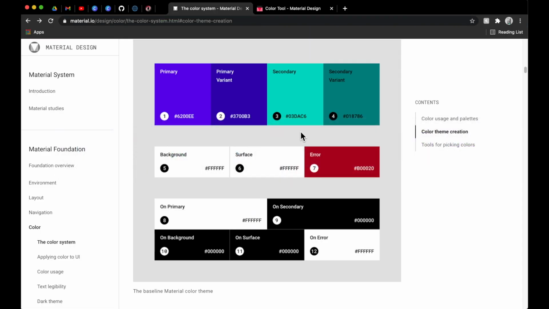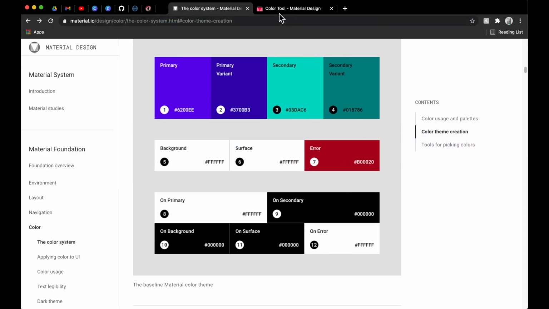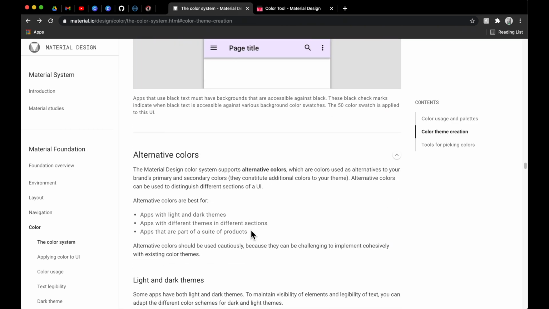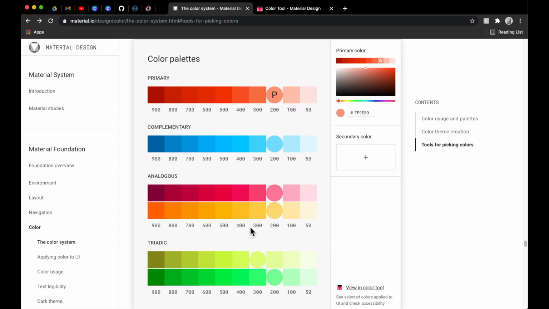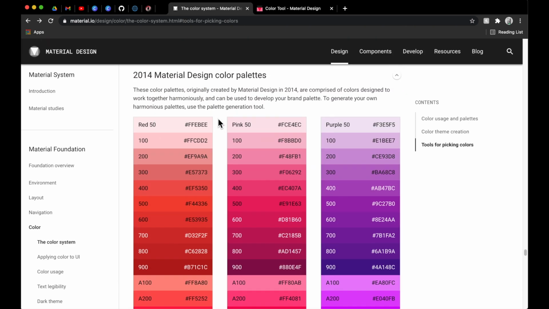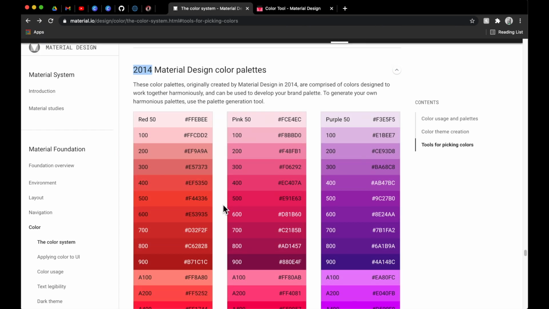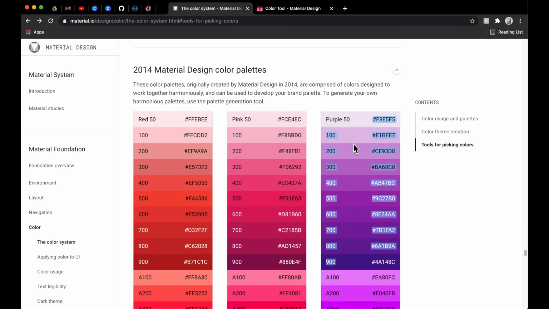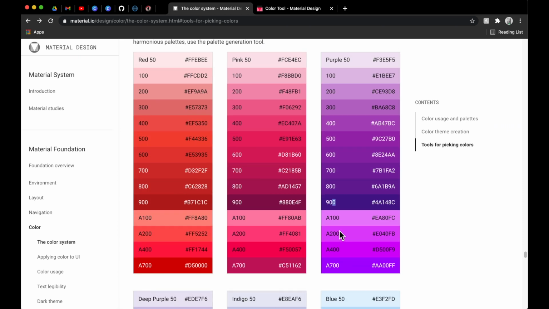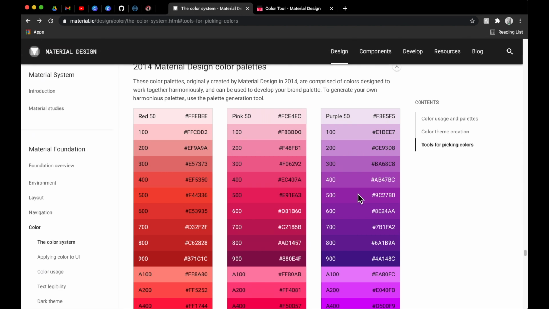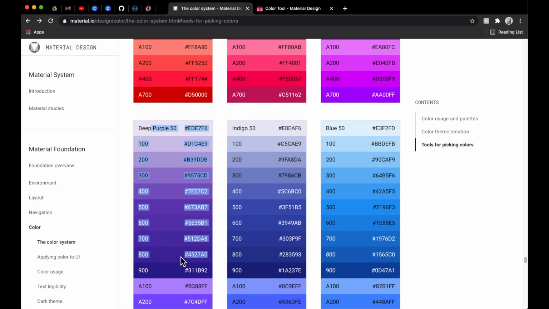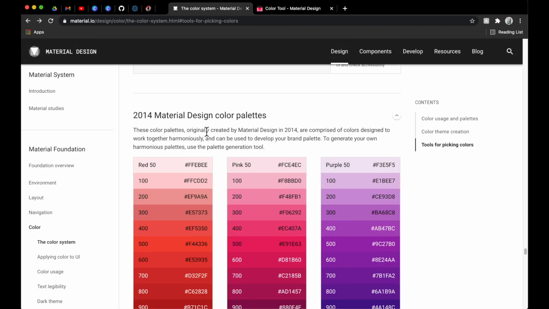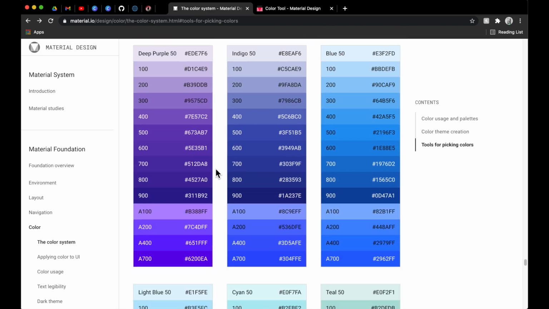The last thing that I'm going to say about all of this is that at the bottom of this page, there's so much stuff on this page about colors, theming, and what to do, what not to do, and different examples. But then they have these different, actually a little outdated, I guess, palettes here that exist from the 50 to 900 range, and then I guess they have these A values as well, to give you this gradient of a particular color. So if you're looking for, oh yes, I love this deep purple, I'm going to sit in this family, feel free, go ahead. This is a palette literally created by professionals that study color and analyze that stuff.